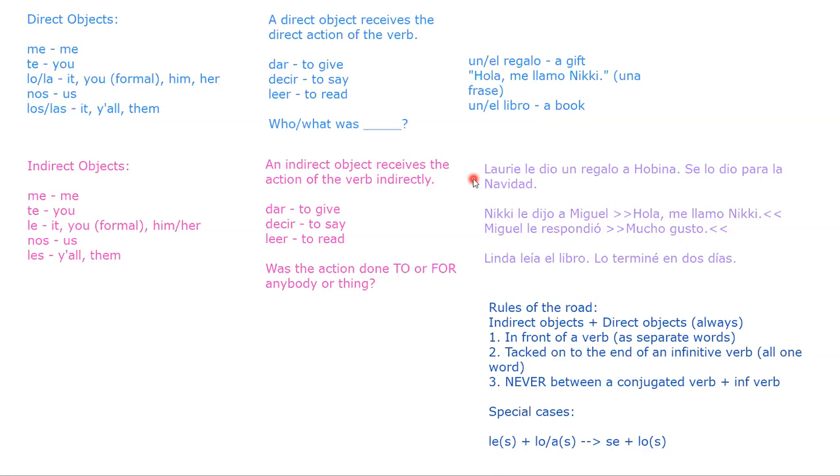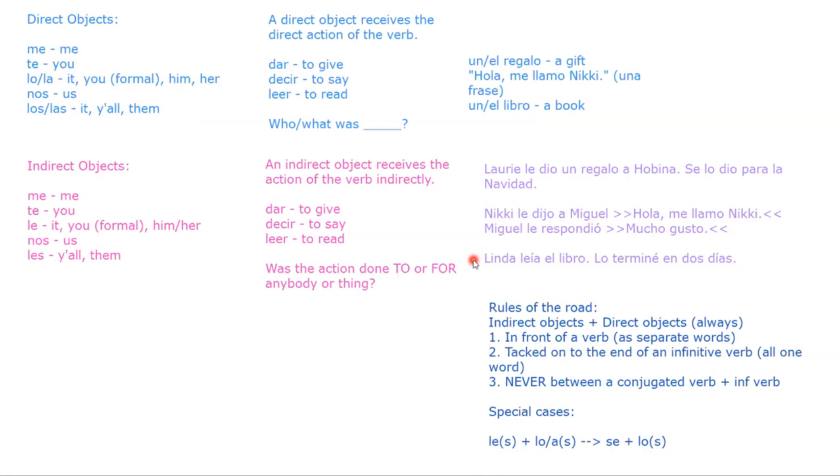Because trust me, your subconscious is really, really good at picking up patterns in things like second languages. So if you can understand when you encounter a direct or an indirect object in context, like in each of these sentences, and you can translate the whole sentence and understand what it's saying, there's no need to go any further. Stop there. Keep going with your Spanish input, with your conversation, with what you're reading. You are learning Spanish and you are learning how to use direct and indirect objects correctly.